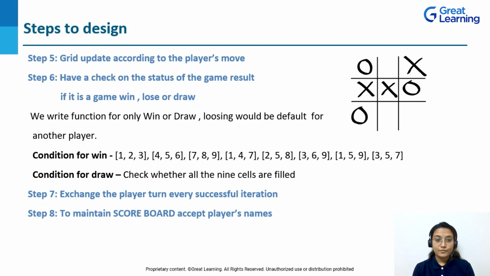In step 8, we have to code for the scoreboard. The scoreboard is very necessary. In order to have a scoreboard, we have to get the names of the players, right? Player 1, what might be the name? We should give them a printf statement or a print statement where they can enter the input, and we have to store their names temporarily until this code has completely executed, right? So we have to maintain the scoreboard. We have to get the names of the players who are playing, player 1's name and player 2's name also. So that is step 8.